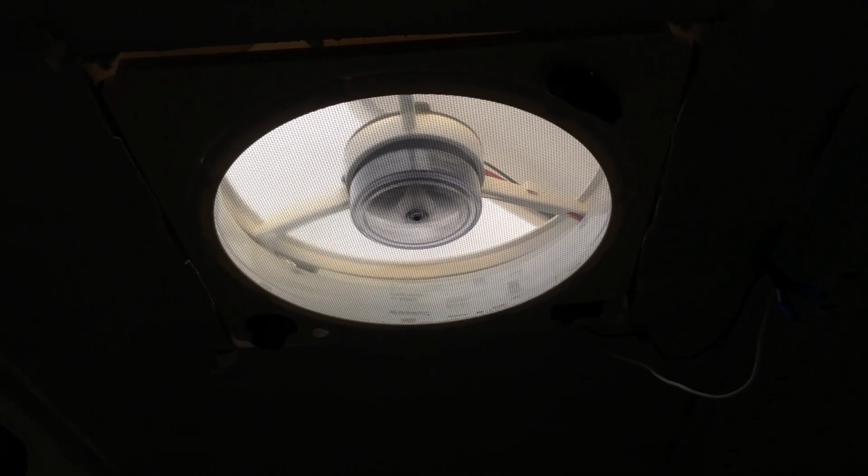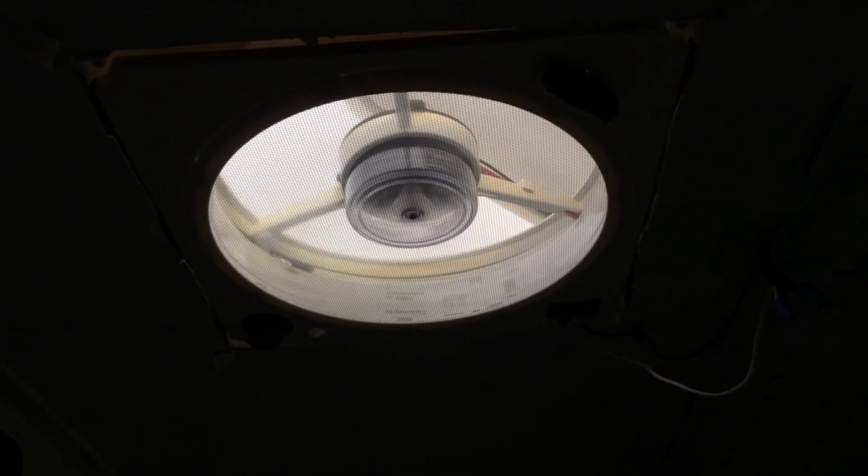Feels a bit like being on a boat. Gusts of wind are rocking the van a little bit.